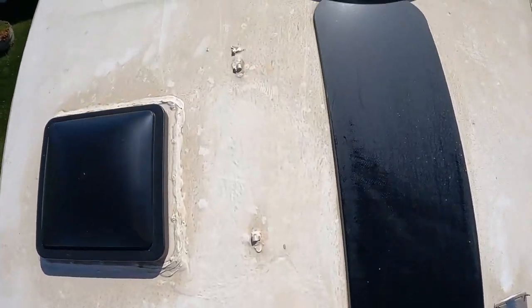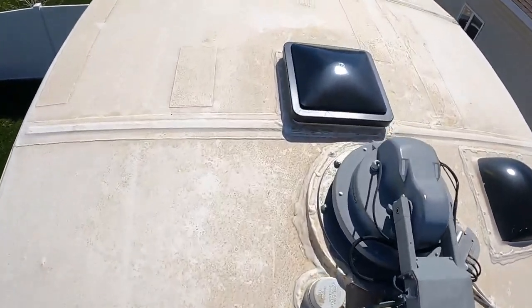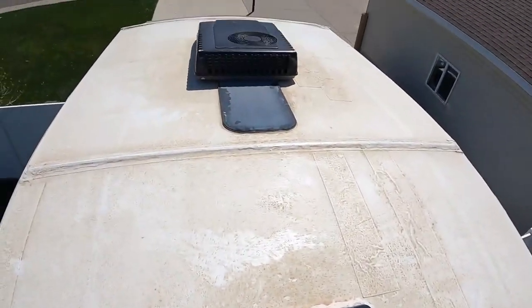Jesse, when's the last time you cleaned the roof? When it was resealed. Resealed? How long ago has that been? Three years, I think. It's pretty gross. Well, add it to my list of things to do.